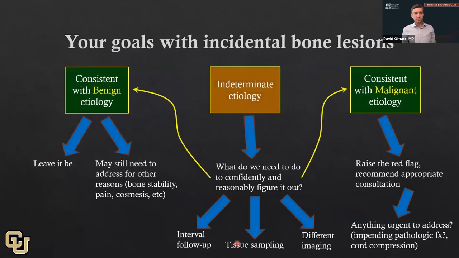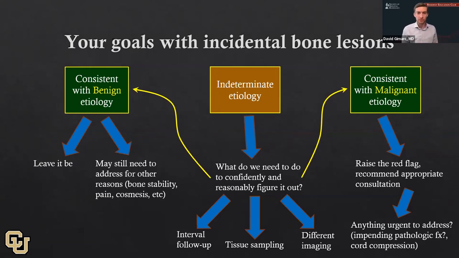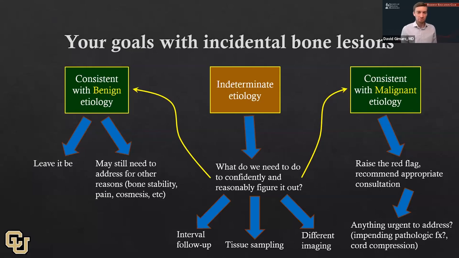This causes us to put things into buckets: a benign etiology — meaning leave it alone because it's benign, or it's still benign but needs to be addressed for stability, pain, or cosmesis. Certain lesions go into a malignant bucket where we raise the appropriate red flag, recommend consultation, and address anything urgent such as an impending pathologic fracture or cord compression. Then there's the indeterminate category — where we spend a lot of time. The question is: what do we need to do to confidently figure it out? You can do interval follow-up, directly sample it for a histologic diagnosis, or get different imaging studies to move from indeterminate into either benign or malignant.